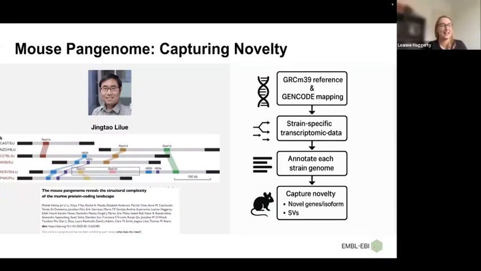I'm going to have to go away and ask someone. As I said, this is all very broad, and I don't work specifically on plants, and this work was done by someone who has moved on from EBI, so I haven't even had the chance to collaborate with them. So it's a really useful tool that I think people should look into, and I wanted to highlight. And there are the manuscripts there, and people can go and have a look at it. But in particular for that question, I will go away and ask my colleagues in the plants team to put together a much better answer than I can, instead of me waffling on about something.